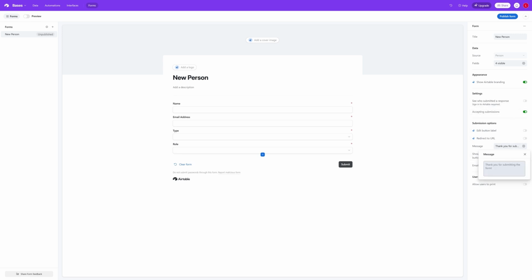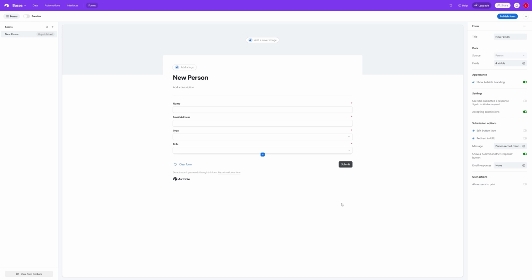We've got a message, so when we finish entering, thank you for submitting the form, we can make this more personalized by saying record created maybe. So we want to show on here, submit another response. So if we were submitting multiple, then that will enable that. We're not worried about email responses. And yeah, that looks fairly straightforward.